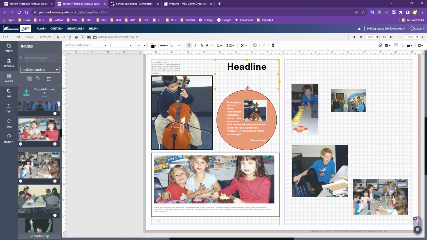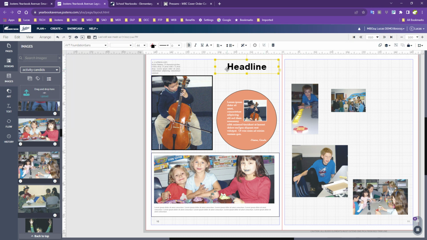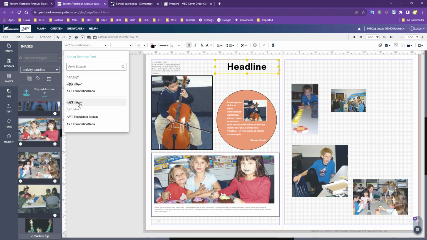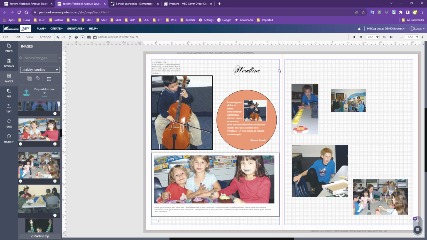On my text boxes, there are some different options though. With a text box selected, you can first drop down and change your font style. If you see a red X in a text box, that's just letting you know that not all the type is showing. If you adjust the box a little bit, usually it gets all that type to show.